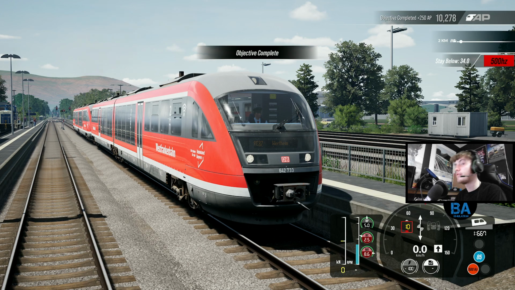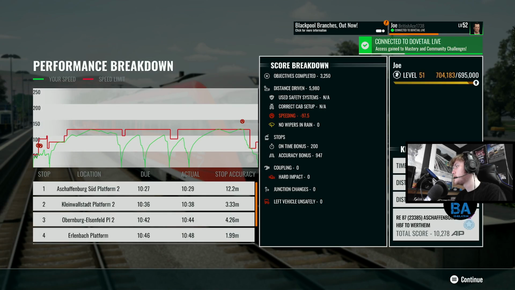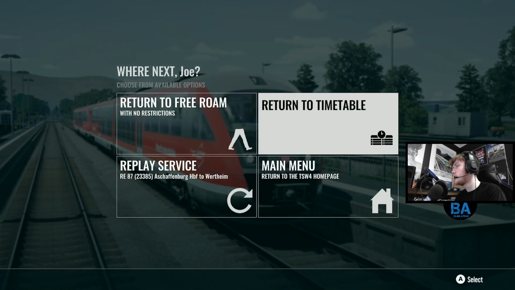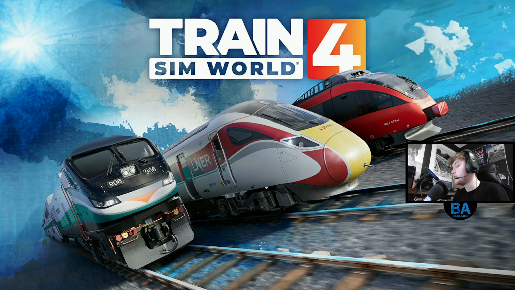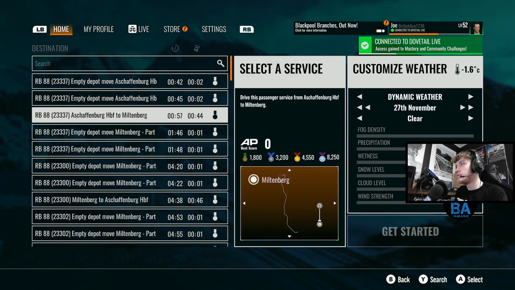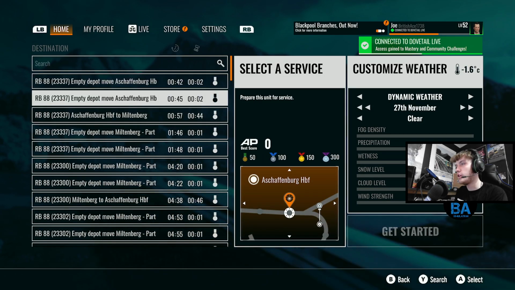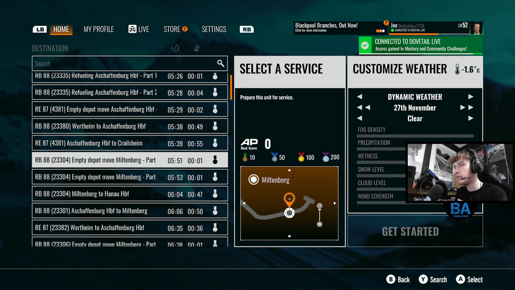Yeah, what did everyone think of that? Wasn't too bad, 42 minutes. And we got a platinum medal as well. Right, let's go to the timetable and see what you get to enjoy in the timetable mode. What do we have? What's to offer? Okay, so this is for the 642, so you've got the regional bahn empty movements there, and it then kicks off for the day.